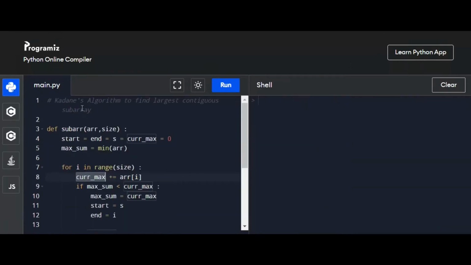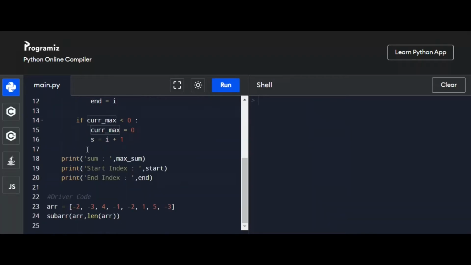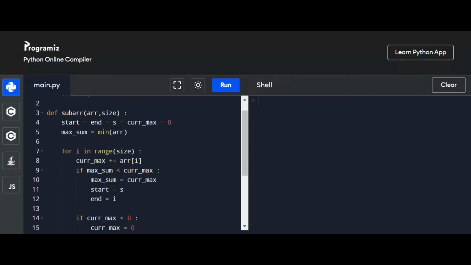In this question we will actually be printing the start and end index of the subarray as well. But let us now ignore how we are finding the start and end index and instead focus on the algorithm. In this algorithm, we'll have a main driver code which consists of the array, then the function which implements Kadane's algorithm. This function will have two arguments, the array and the length of the array. In this function, we will have two variables, the current max variable and the max sum variable, which will help in evaluating the maximum possible sum.